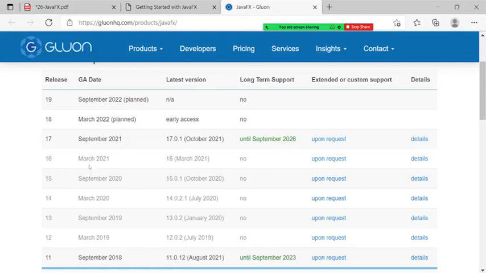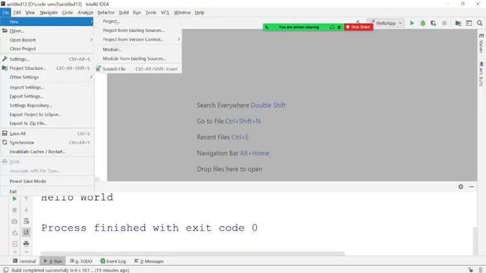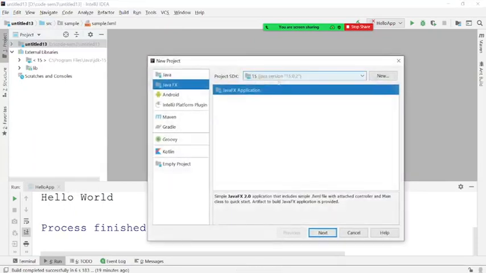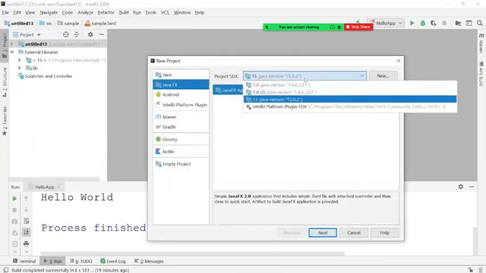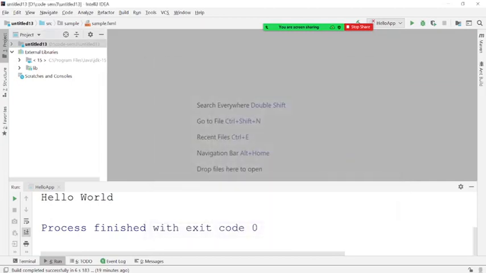I have downloaded the IntelliJ 16th version, and also I have JDK 15, and it is working for me. It may work for other versions as well, but it is working for JDK 15 and IntelliJ.